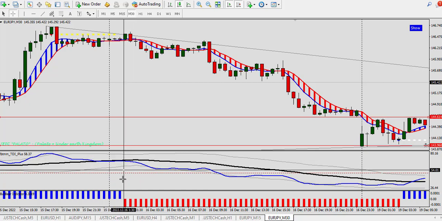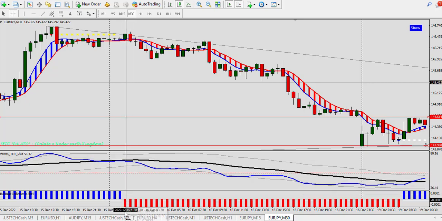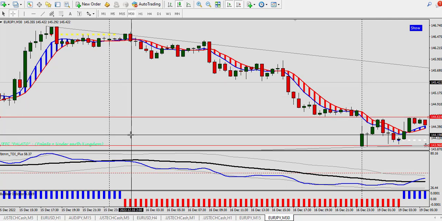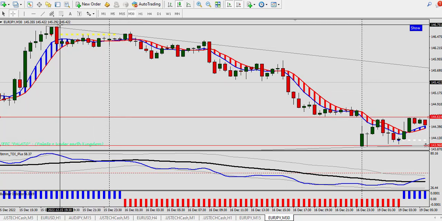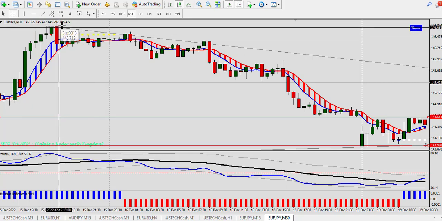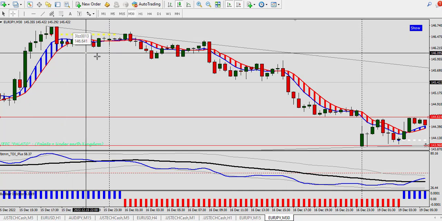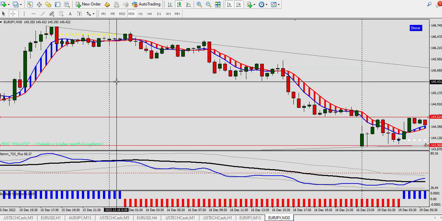At this particular point, we have it, and we have the bull bear indicator also in agreement. So you can place your trade here, and your stop loss will just be a few pips above the previous high before the signal was generated, and you can ride your trend, or you use 1 to 1 or 1 to 2 for your take profit.